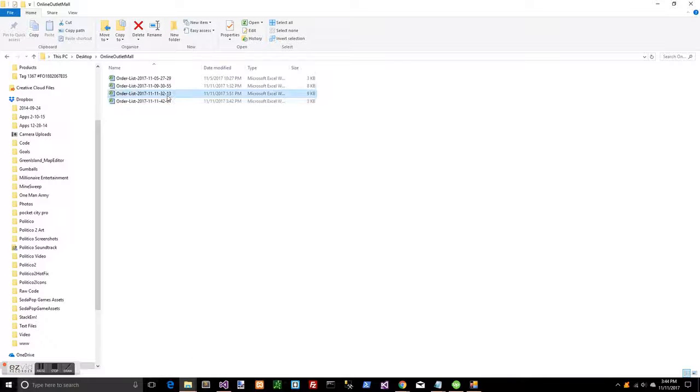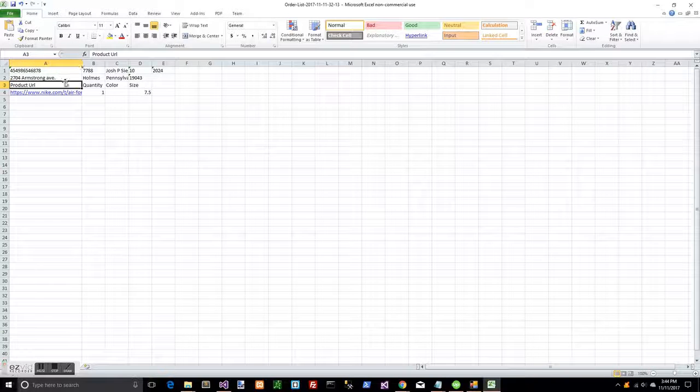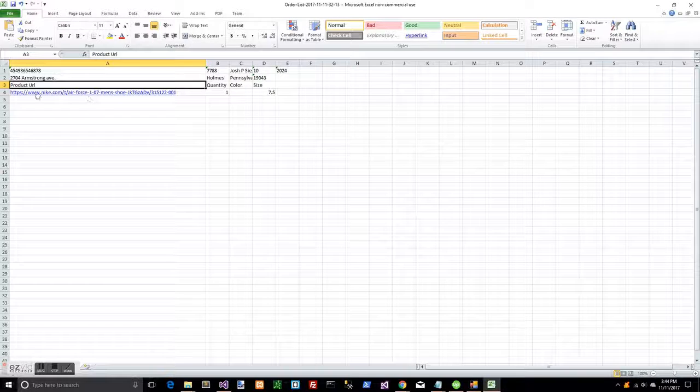Okay, so I have an order added. Let me show you what this other one looks like real quick. Let's open this up. So I have this order in here. This is Nike.com. This is for the Air Force shoe that they make. So this is what it'll look like. Nike.com, Air Force, men's shoe. So we're already in the men's section.